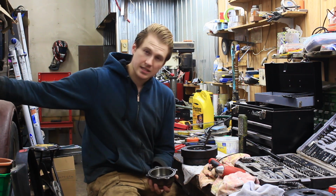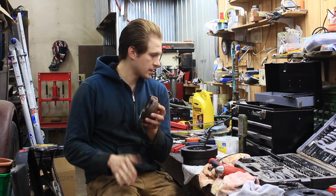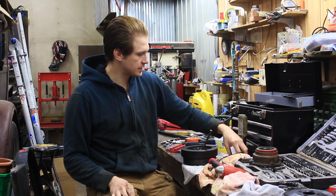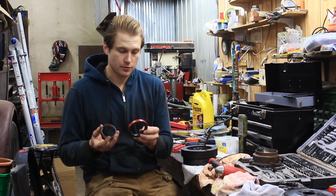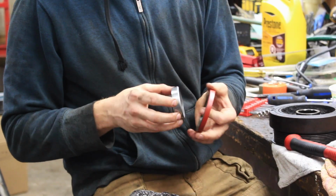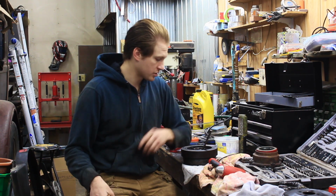So I've gone ahead and cleaned the mating section for this to go on. It's all cleaned and ready for installation. This next step is putting the new wear ring on. This won't work without the wear ring, and this is right from Ford, so it all goes together. But what we have to do first is take the old wear ring off the harmonic balancer, which is what I'm doing here. So there's two ways to do this.